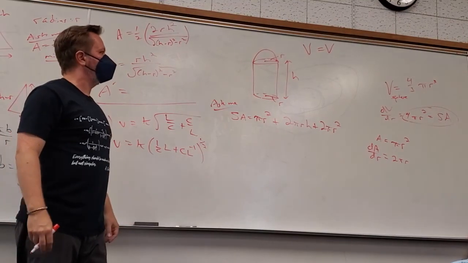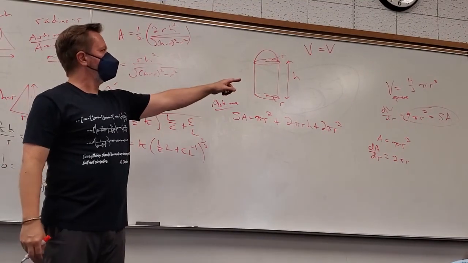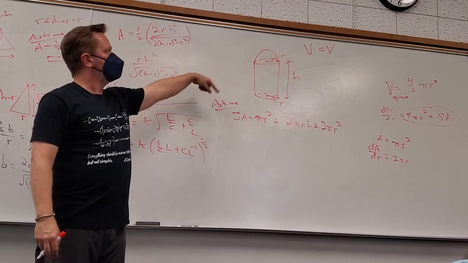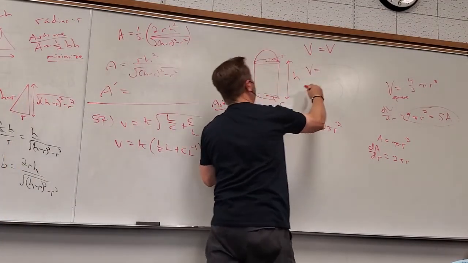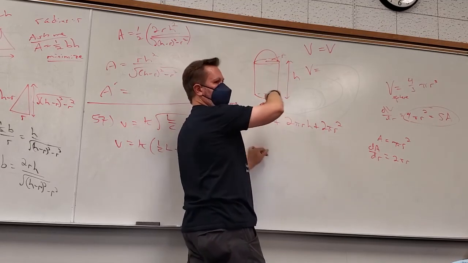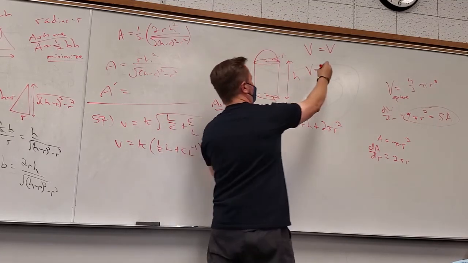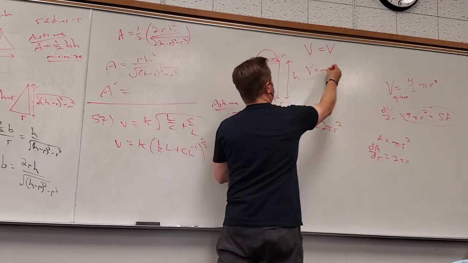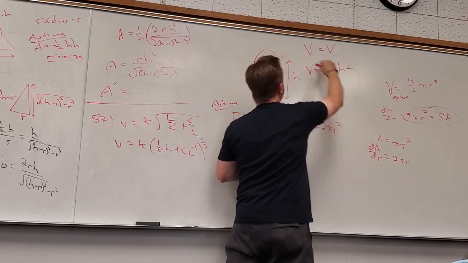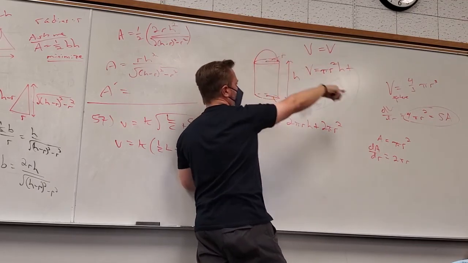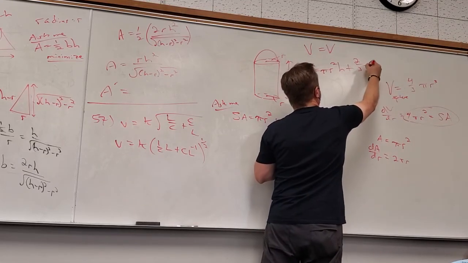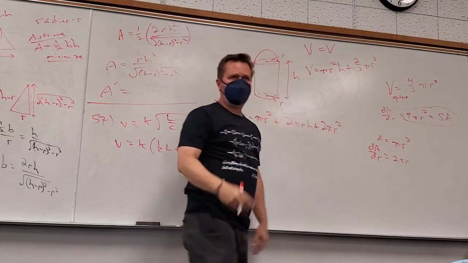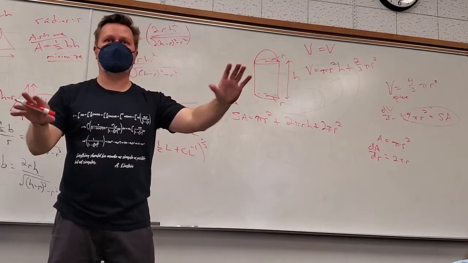And what do they tell me? They tell me the volume of this whole thing is V. Well, what's the volume of a cylinder? You guys remember? It's the area of the base times the height, plus the volume of half a sphere would be 2/3 pi r cubed. This is why I asked you. Do you want me to do these, or do you want me to focus on another question?